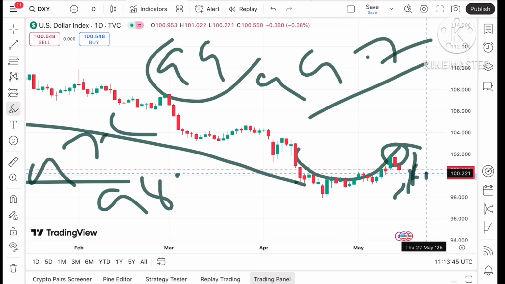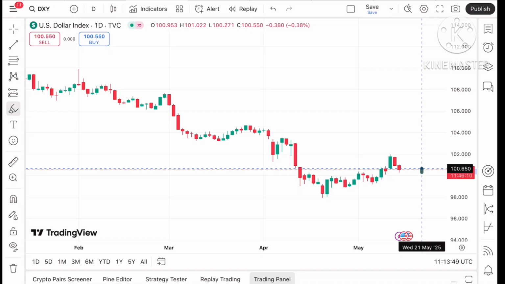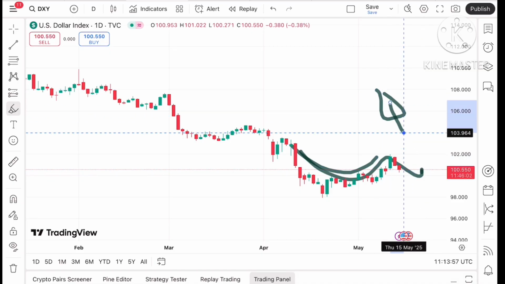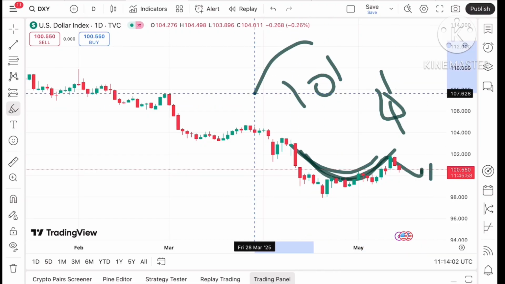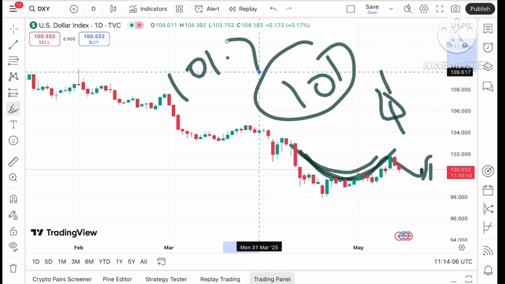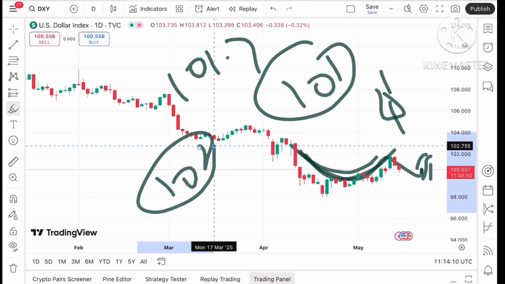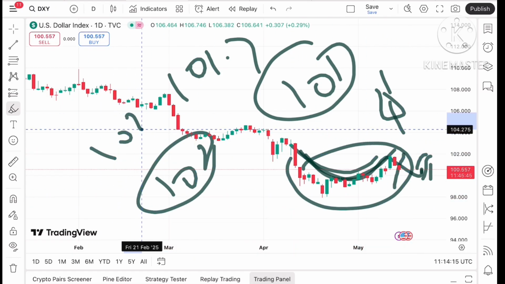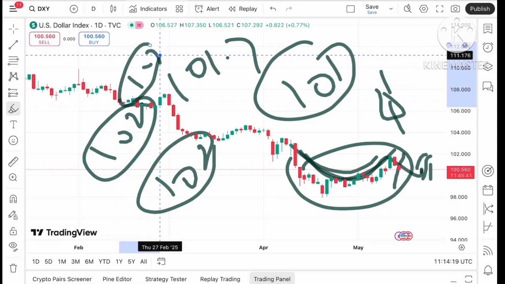Okay, but in the smaller pattern, see, it is now on the upside. The probability can be high, as a clear U pattern is forming. So if it forms a green candle, this particular pattern will support an upside, and it can move again towards 101, and if the price goes above that level, there is a probability of touching 101.7, and from there a level of $102. And as soon as the price starts going over this level, we can see a probability of going towards 102.5, and then a further upside.